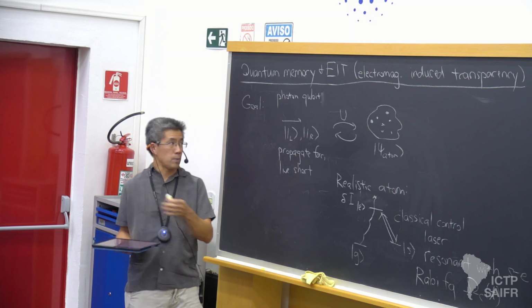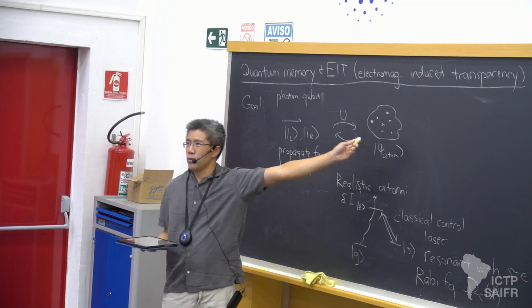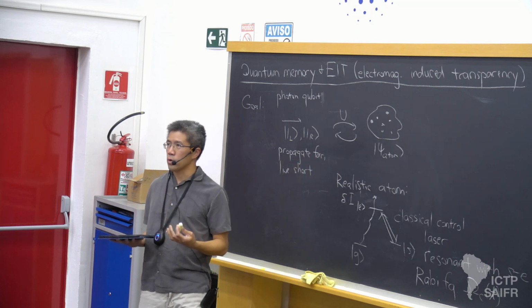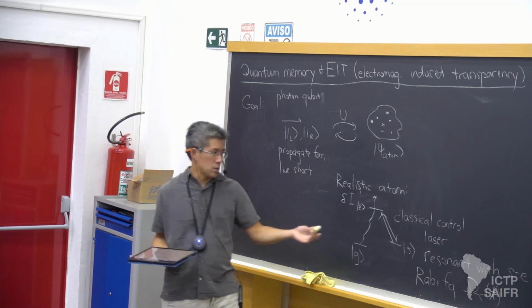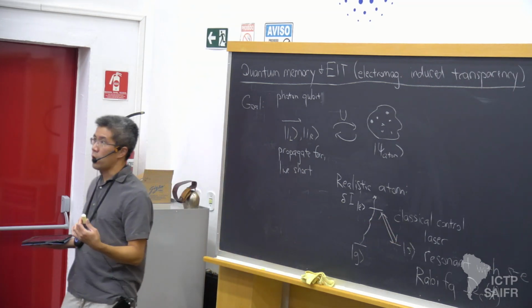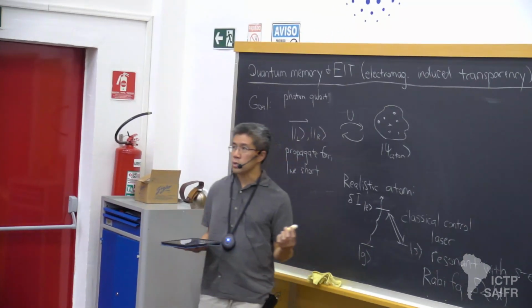first place. For example, you send me some photon qubits. My job is just to store it for you and give it back to you. So there's nothing quantum I'm looking for in this application. In that sense, it's sufficient to send in a classical laser. You could ask, what if I had a quantum field acting on this transition rather than a classical one?